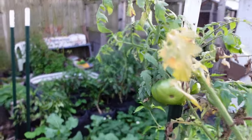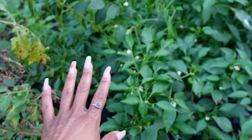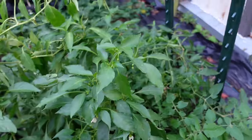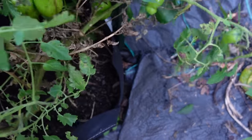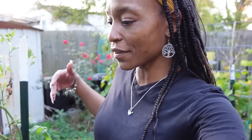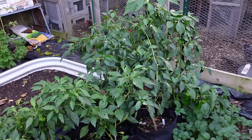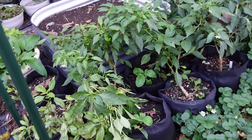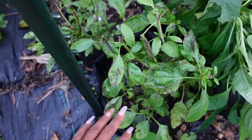We still have tomatoes growing — this is probably going to end up a fried green tomato, and there's another little one trying to grow. All of the peppers are still alive, still green, still lush — however they are going to die at the frost. We still have them ripening, and we got a bunch of paste tomatoes but they're all still green. All of this will be gone by the time you see the next garden tour, because we will have gotten our first frost. There are more peppers over here, still ripening up, but I don't expect too many more to ripen between now and Thursday. The basil is not happy about the cold and is almost gone at this point.